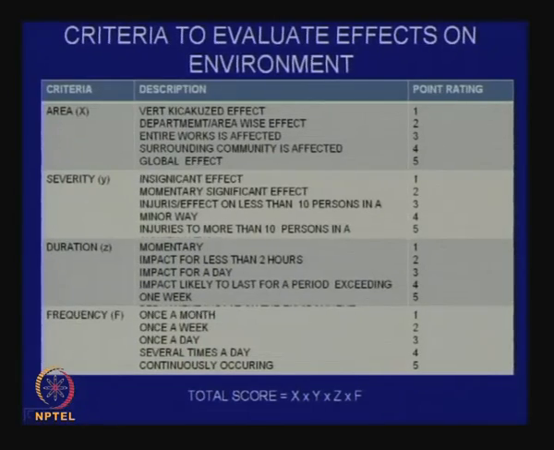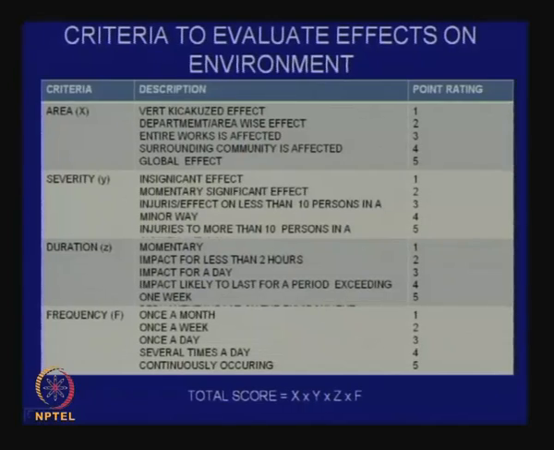There could be something which has an effect on the department, some maybe on the entire works, and these are given different values. Localized effect 1, departmental or area wise 2, 3, 4, 5. These are arbitrary. You could say why not 1, 4, 9, 13, 18. You could do that, but it is a question of grading, and after a lot of discussion they have said this is good enough. Like even in academics, you give A, B, C, D and certain values are assigned.